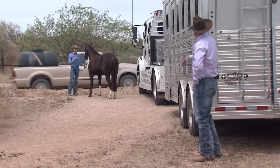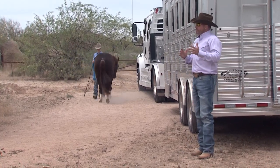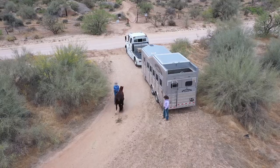Usually when you unload your horse he's a little bit nervous, especially a new horse or a green horse. He's using the reactive side of his brain and he's not going to be thinking about you. So I don't want to just tie him up in a claustrophobic situation, put the saddle on him, yank the girth up, and hope for the best. Before we try to saddle him, I need to get him using the thinking side of his brain. Christian, go ahead and back him down here — remember, the more you can back your horse up the better. Backing is the number one exercise to gain control and respect on your horse.